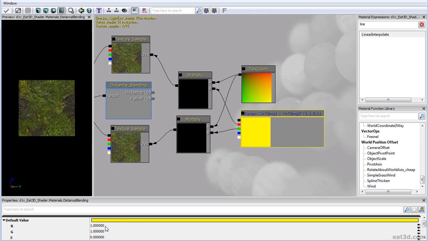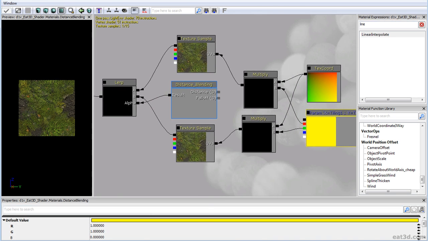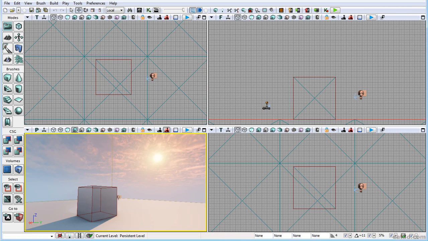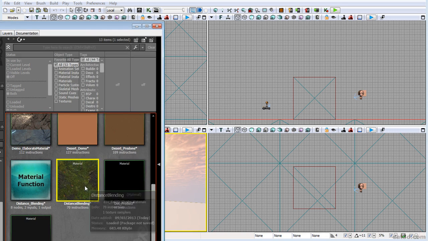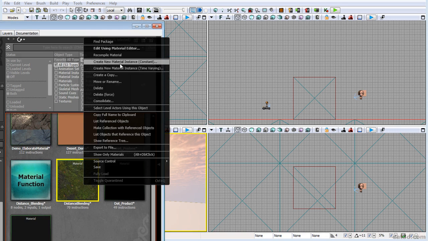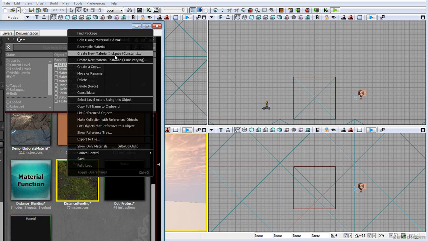Not a big problem. Or we could create a material instance just for preview purposes, which we're going to do now. So I'm going to close this, then go to my materials to find my distance blending. I'm going to right click the distance blending material and create a new material instance.